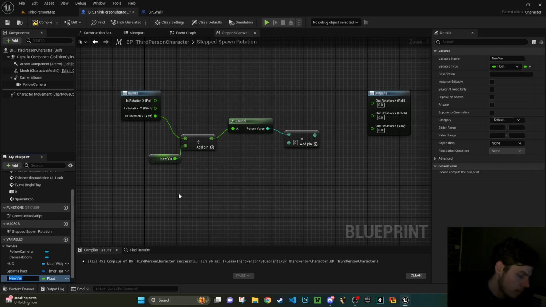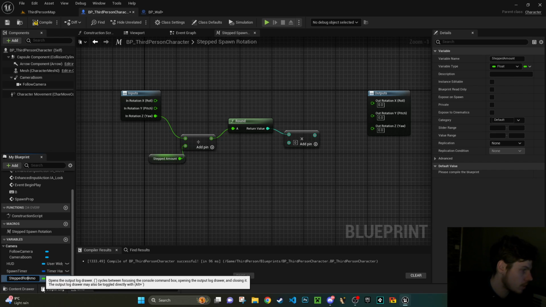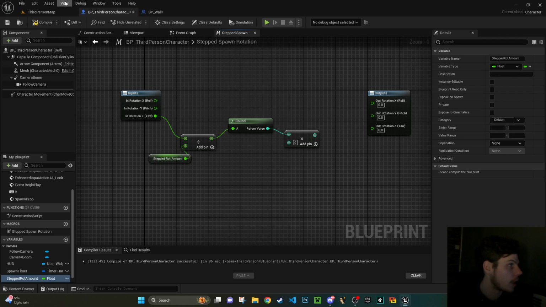Anyway, stepped amount. Actually, if that's a variable, I should make that a little bit more descriptive. Stepped rot amount. I'm going to compile just so I can change the default value. Change that to 90. Hit compile one more time just so it's there.